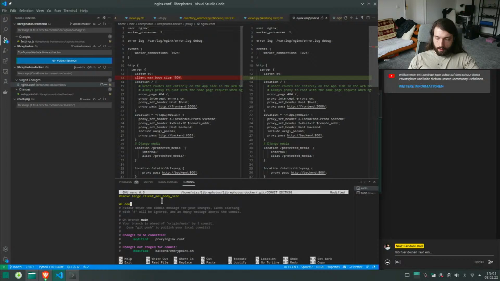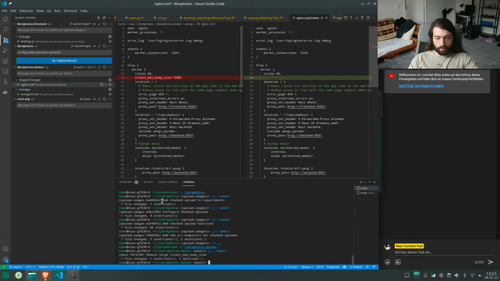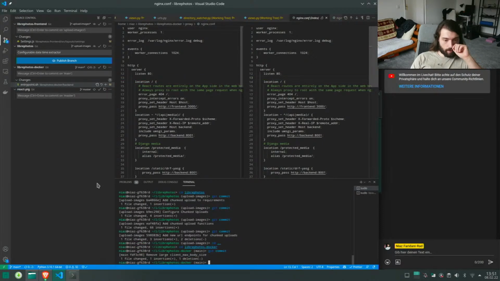We don't need that anymore because the chunked uploader sends only small chunks. Alright, cool. So these are now all our commits.